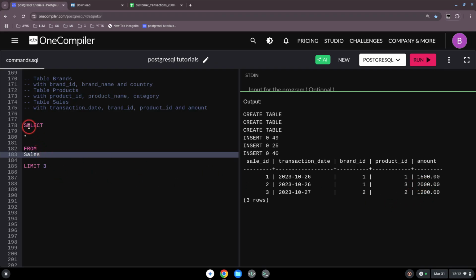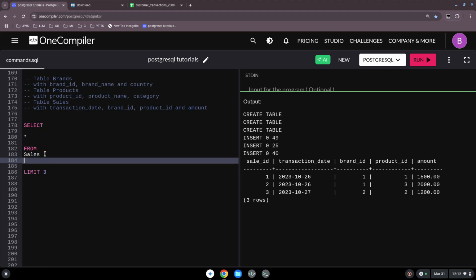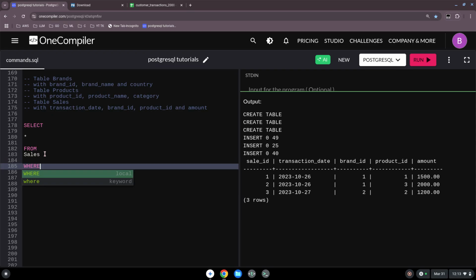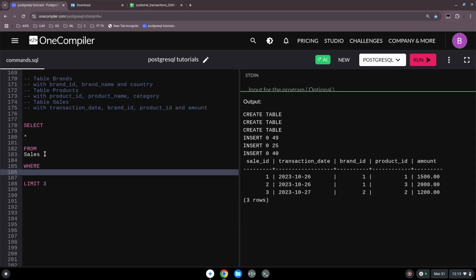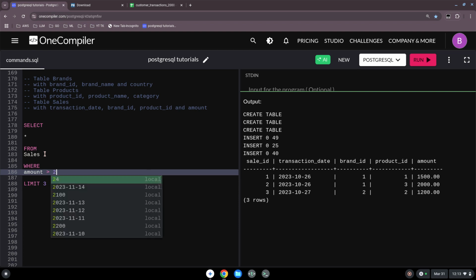How do we do this? We first select everything from the table, and the where statement comes after the from. So where. And now we have to say what we want to filter. In this case, we say amount. This is the column name.